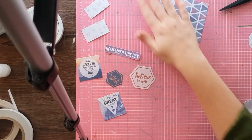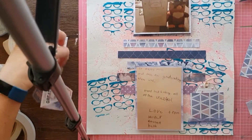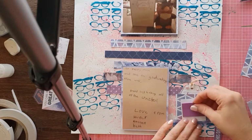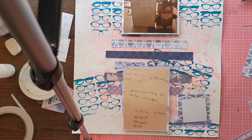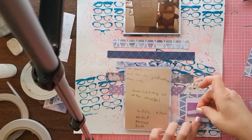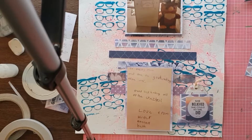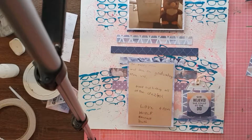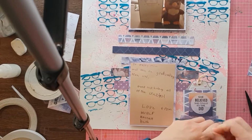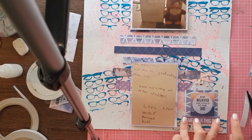Alright, now it's time to knuckle down and get some embellishing done. So to really make sure that this little pocket bit sticks out, I'm going to add this die cut piece to it, and it just says she believed she could, so she did, which is absolutely perfect. And just this phrase, remember this day. And then I'm just going to play around where other bits and pieces are going to go.